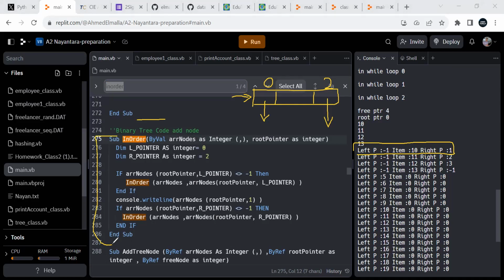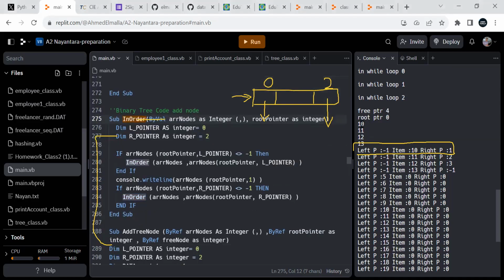No. So that code actually uses a recursive call, and it will just print the data in a specific order. That specific order is, and that's why I asked you here about this.